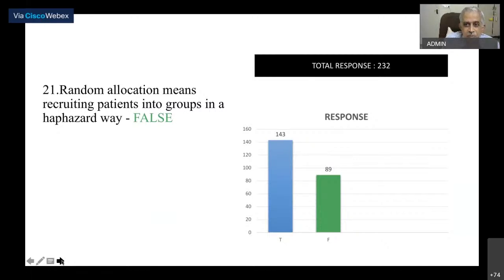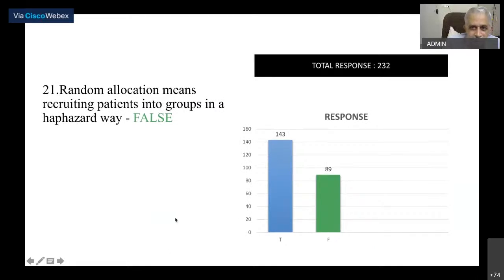There you don't want to get biased. Otherwise, what will happen? This person is a very well-known person, we cannot give this treatment. The scientist may have something in his mind about which is better, which is not better. So inadvertently, you may put him in the better treatment group. So it is likely to cause bias. That is why you take a number, either from a computer or whatever way you want. And it could be a stratified random or a serial random number. But whatever number comes, that group you will go.